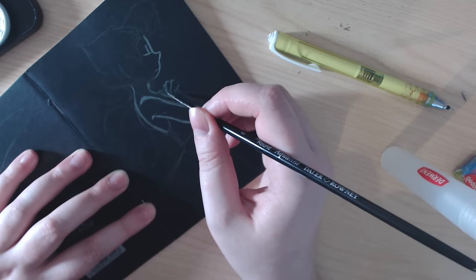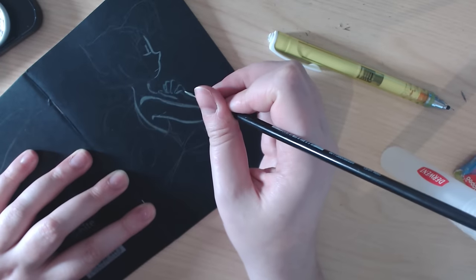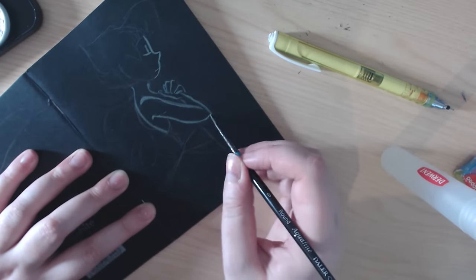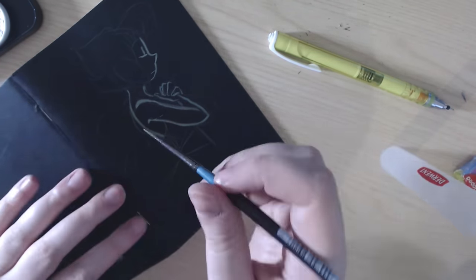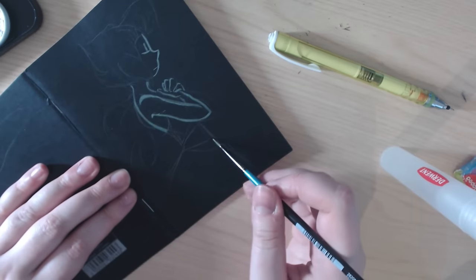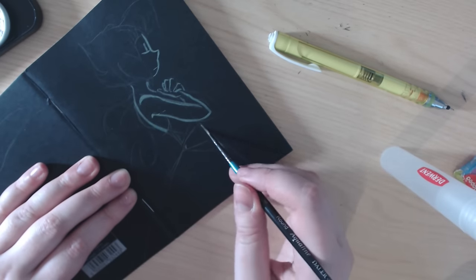But I just outlined her skin so I could get the pose that I wanted and the expression that I wanted without having to go in with black ink. So that's why I didn't colour her skin in like a block colour.